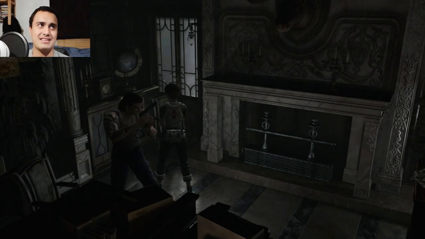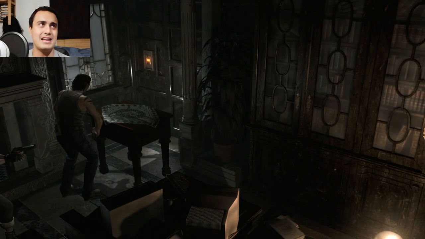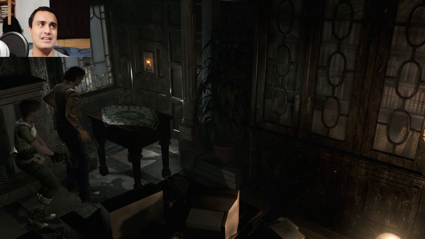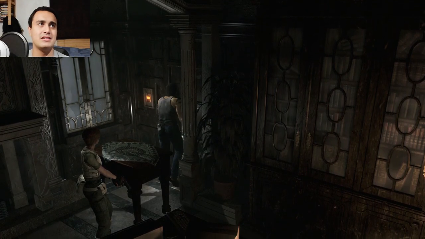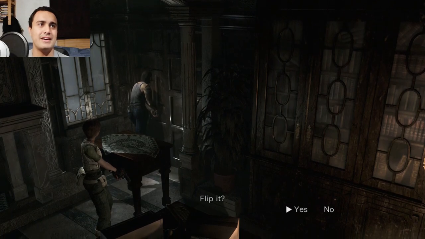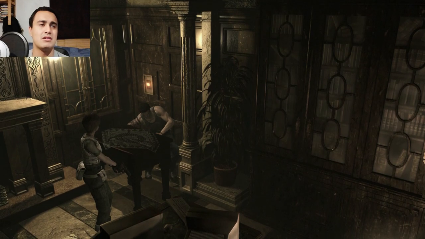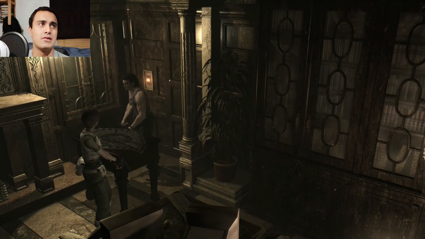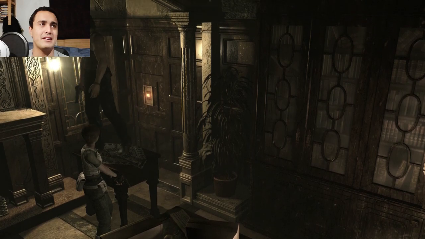Right, that's about it. I'm not going to read any more on that one. We just take this exit out. Right then, let's climb. Oh, for God's sake, let's climb over this table. And we've got to press this light switch here. I think it's a light switch. Right, flip it. Okay. Right, there's got to be a purpose for the switch somewhere.